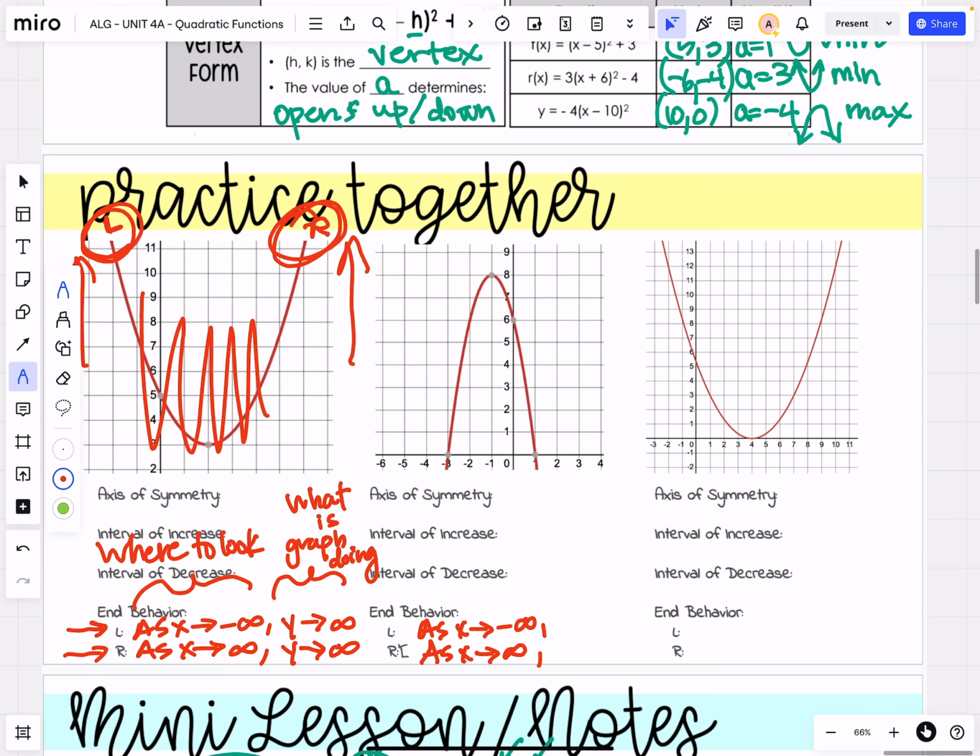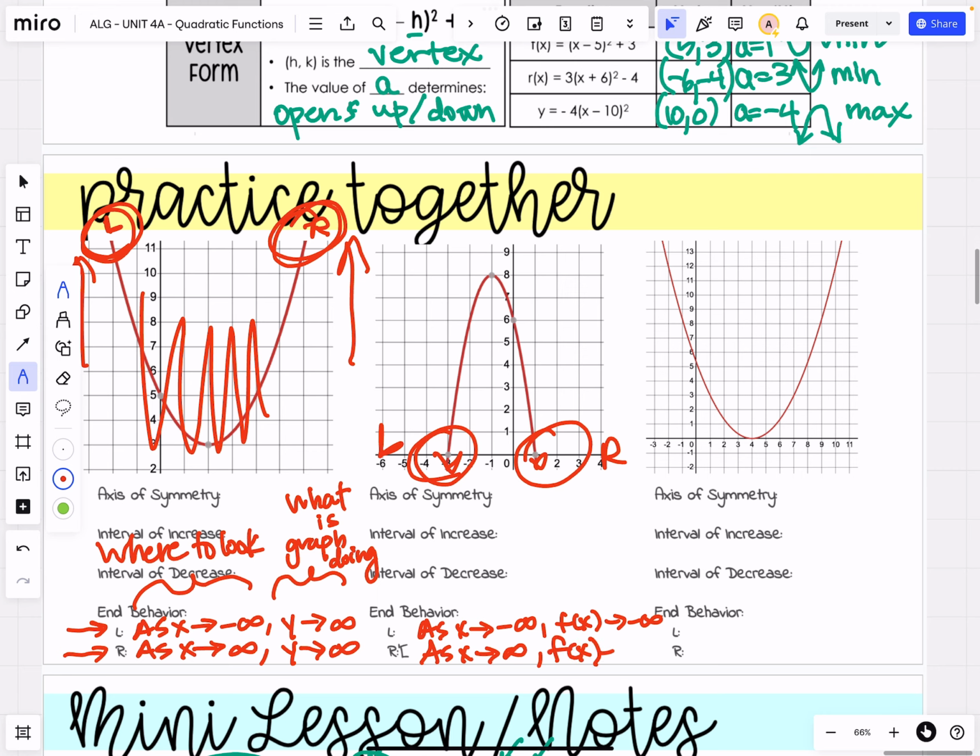Okay, now let's look at the graph. What is the graph doing on the extreme left-hand side? If you look at the extreme left-hand side, the graph is going down. So on the left side, the y value is going down. So you can also write that second part as f of x is approaching something. So it's going down, it's going to negative infinity. And same with the right.